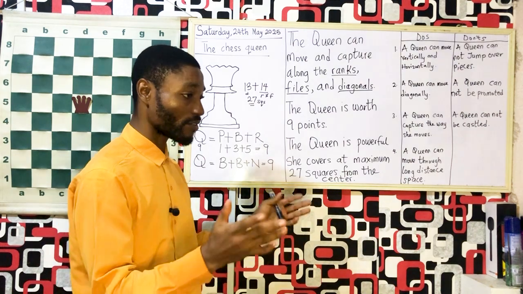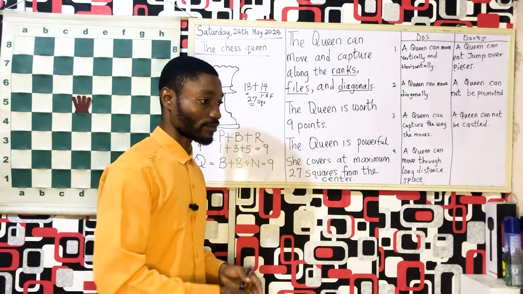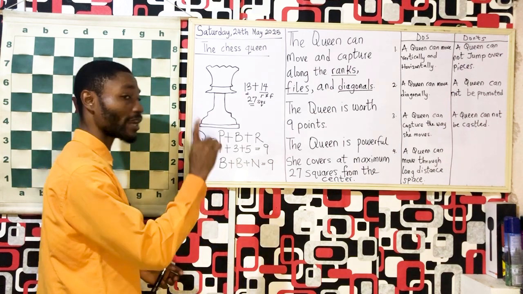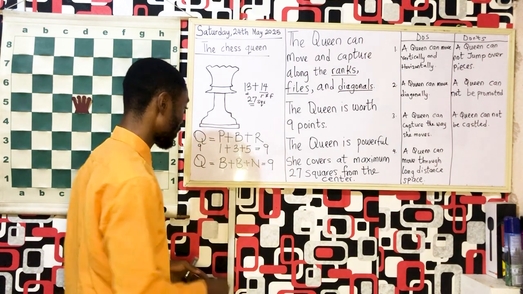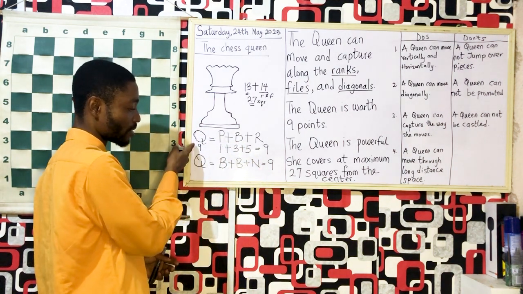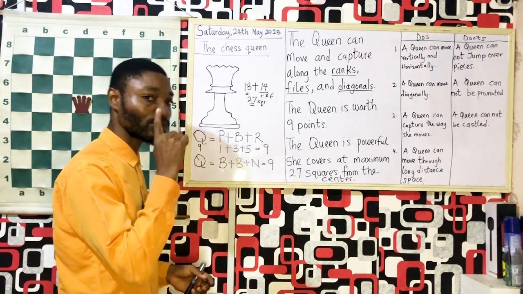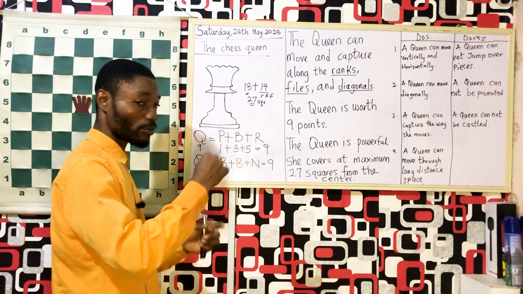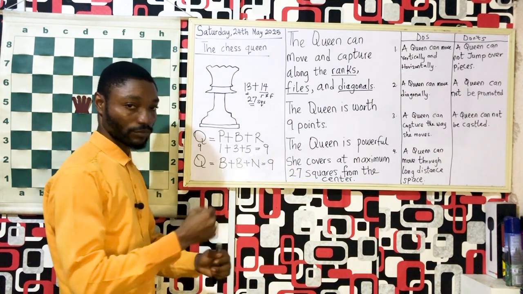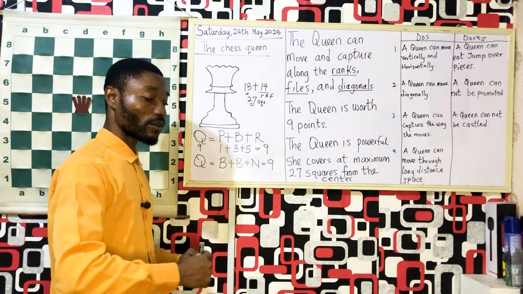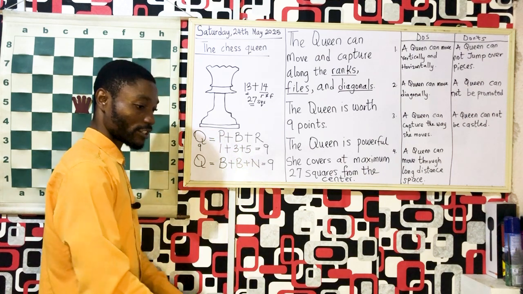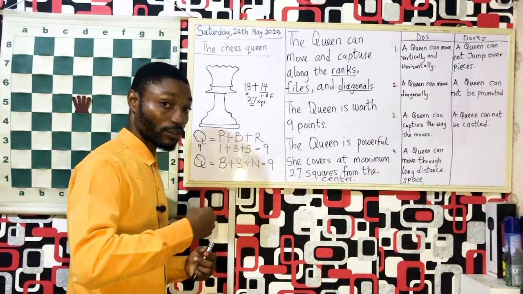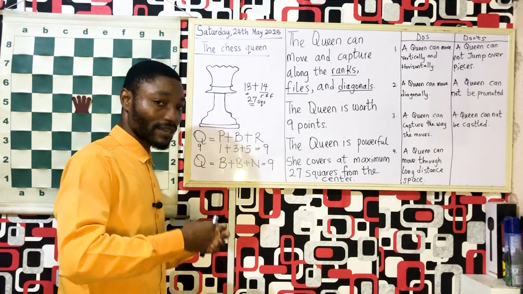I have a video on hanging pieces. Whenever a lesser piece, like a 3 point piece, captures the 9 point piece, you are losing material. Whenever a pawn, 1 point, captures a bigger piece, 9 points, you are losing material. If it happens to you, that is, your opponent uses a pawn to capture a queen from you, you're losing material. So let's reverse the case. Let's say you use a pawn to capture a queen from your opponent. You have just gained material.